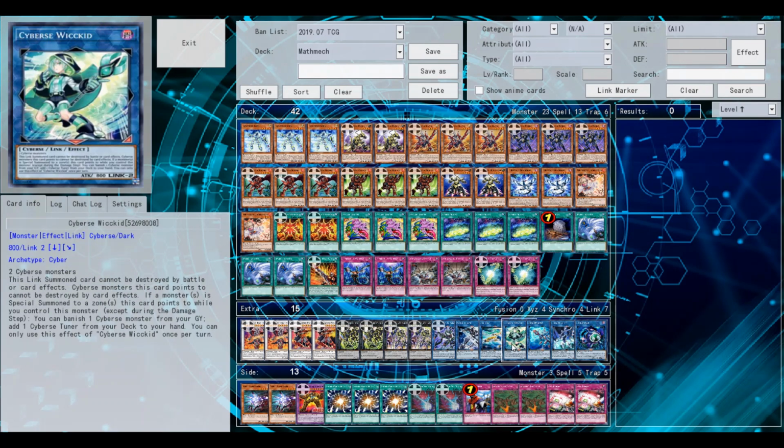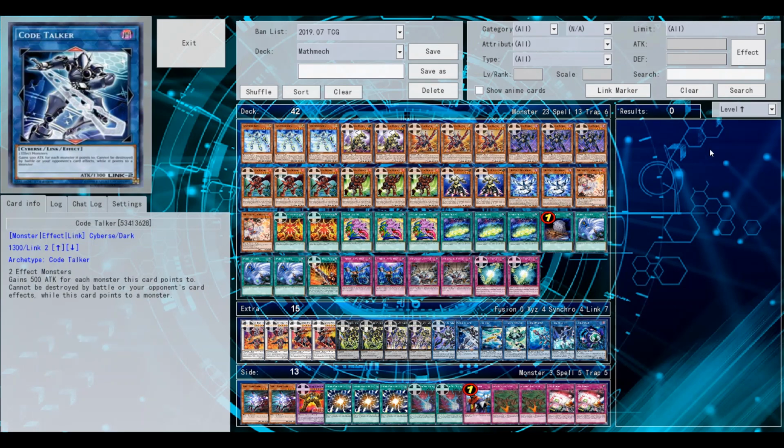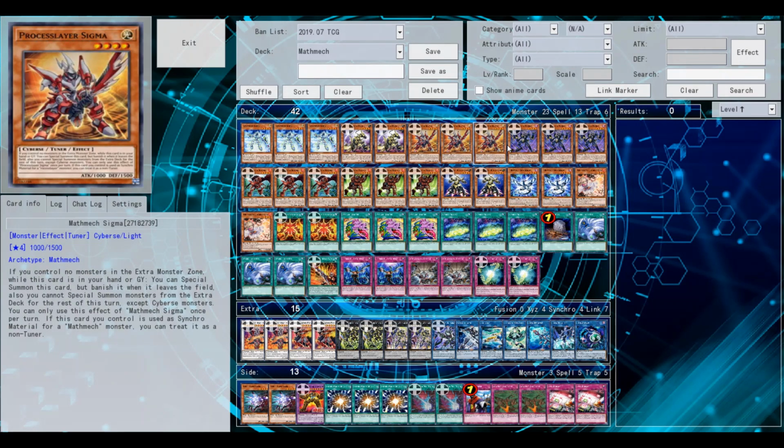And using it in tandem with Cyber's Wicked is amazing, because you can chain block with Cyber's Wicked, you can protect it with Cyber's Wicked, you can send all those cards your opponent controls to the grave, and you can search a Nabla or a Sigma to hand.